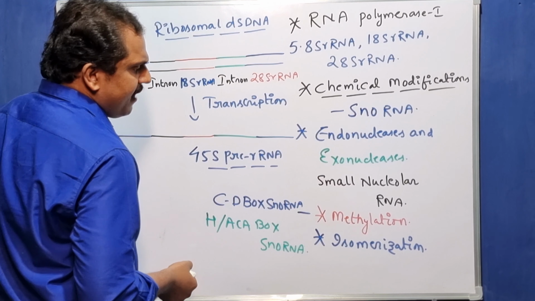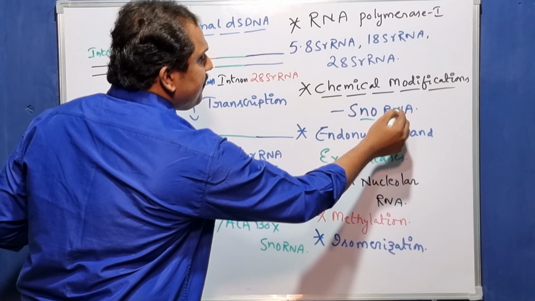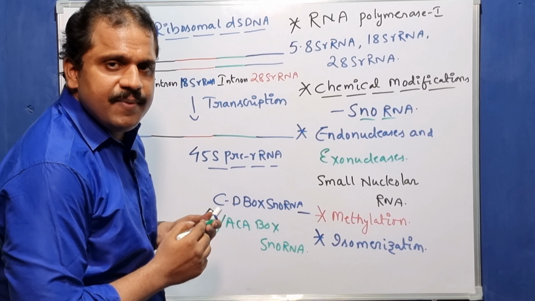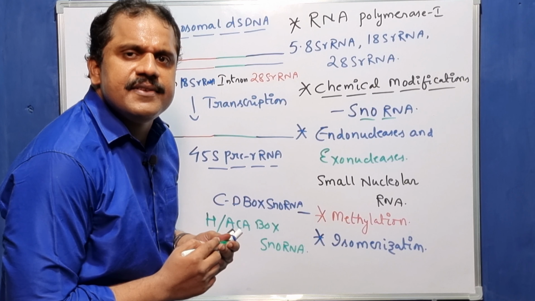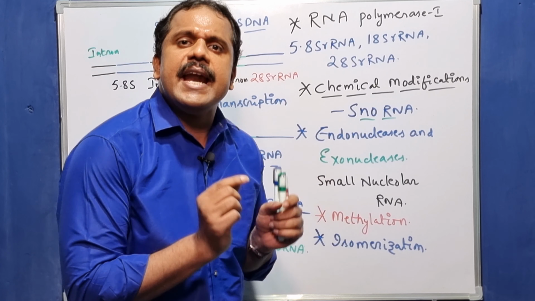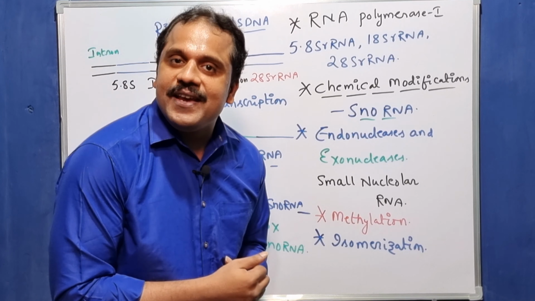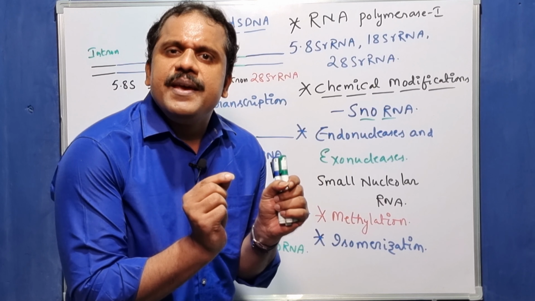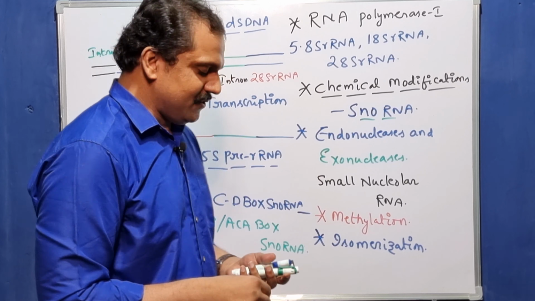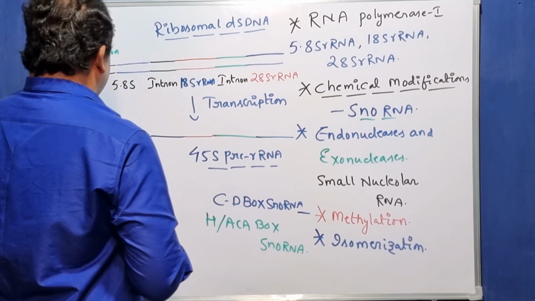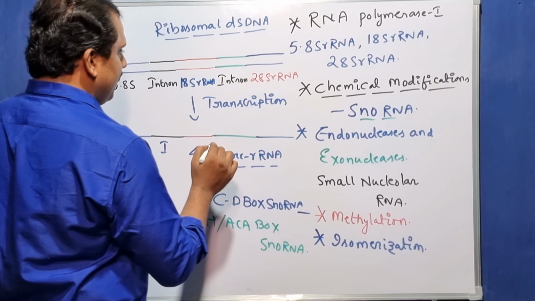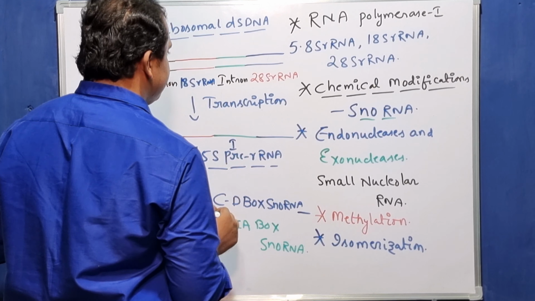So what exactly happens here? The specific snoRNA which is responsible for inducing the chemical modification is capable of undergoing base pairing with the specific non-coding sequences or the introns. Is it clear? So in order to induce the chemical modification, at the very beginning, the specific snoRNA undergoes base pairing with the non-coding sequences or the introns. So let me print it here. Here, I stands for intron, right? All these things are nothing but introns.